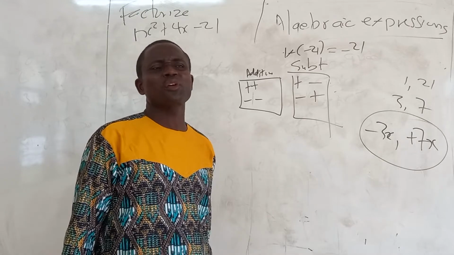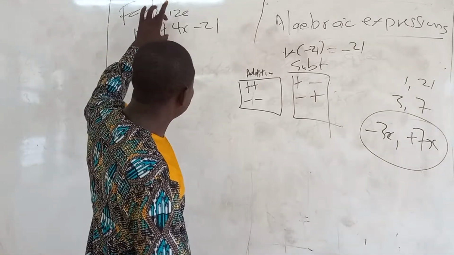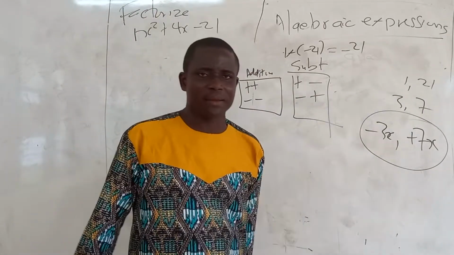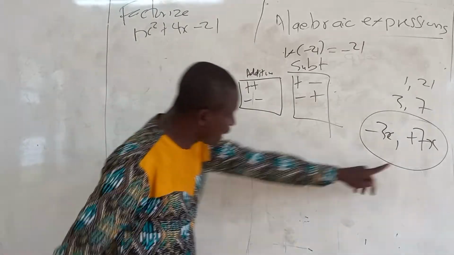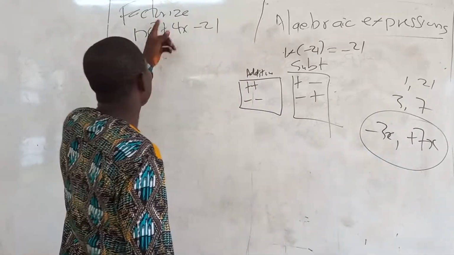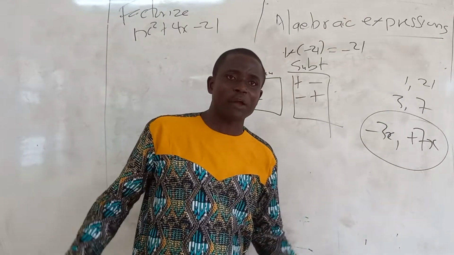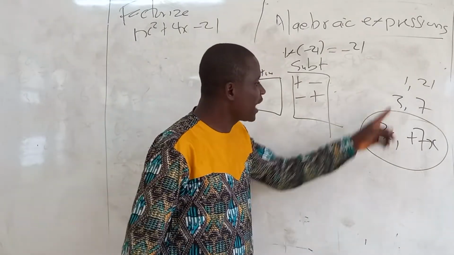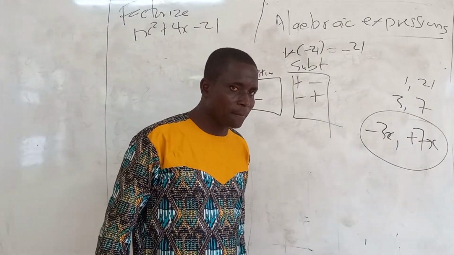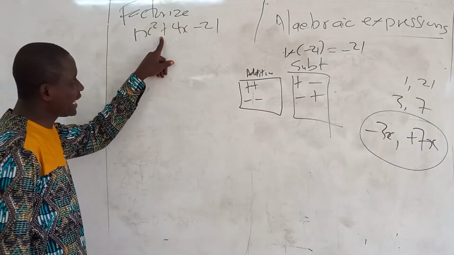Which of them will be positive, which of them will be negative? You have to look at the sign here and put it against the greater number. So if here is negative, you put negative against the greater number. If here is positive, you put positive. I hope it's going one way, right? If here is positive, you put positive here. Exactly.